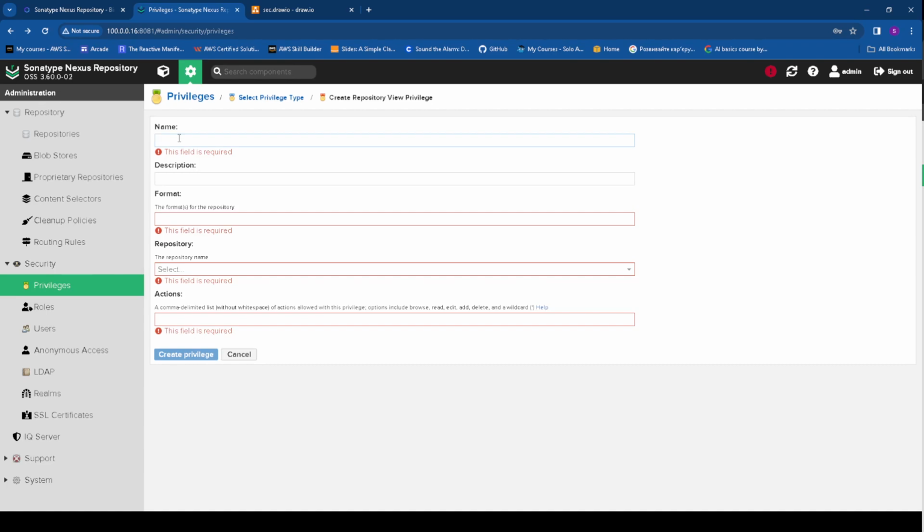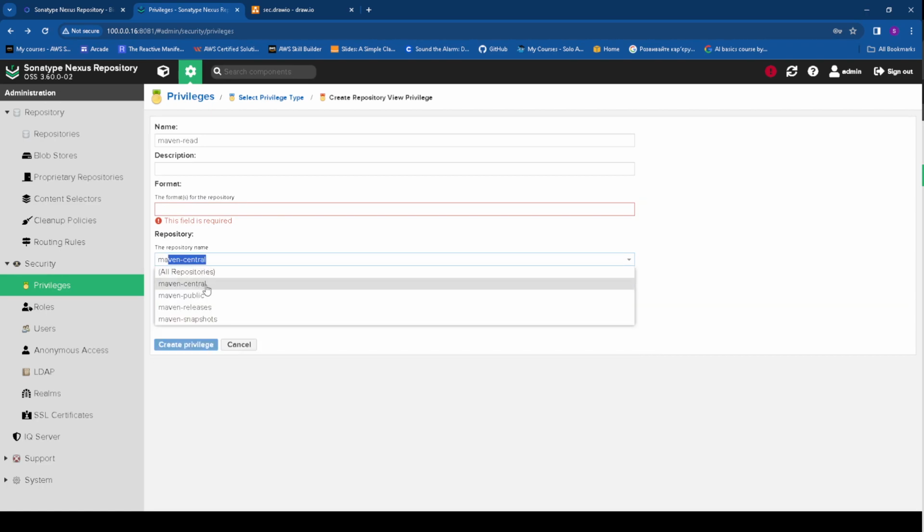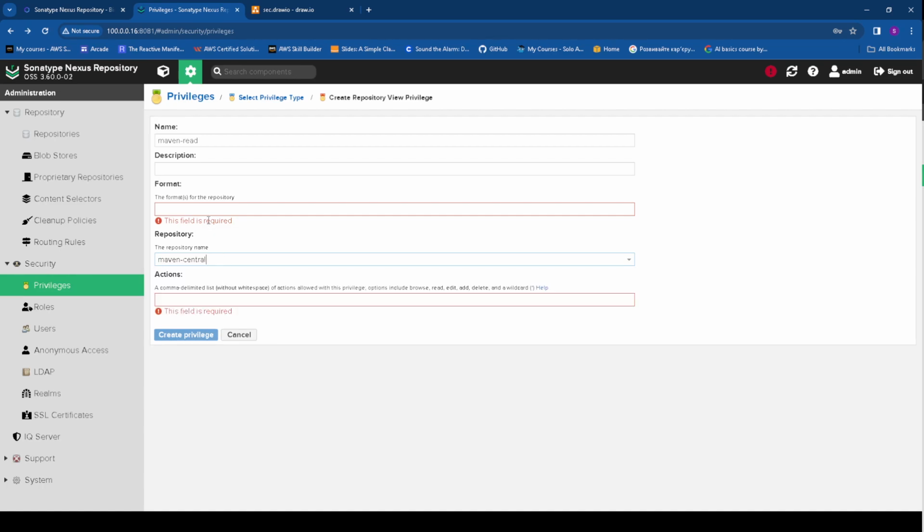Name it Maven read, for example, for Maven central.